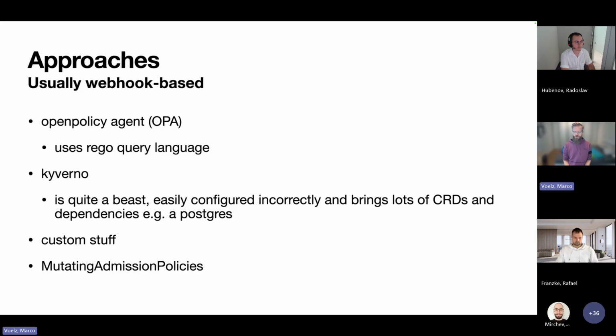So if you do it right, you are even bringing a Postgres database for reports and stuff. So that's also not something we wanted to use in that case. You can do lots of custom stuff, like implement your own solutions, or you can use the solution I'm going to present today, that is mutating admission policies.